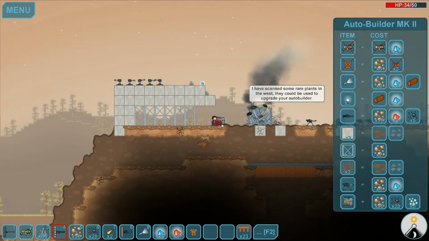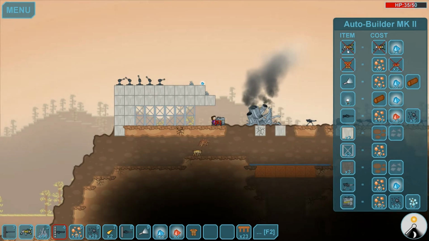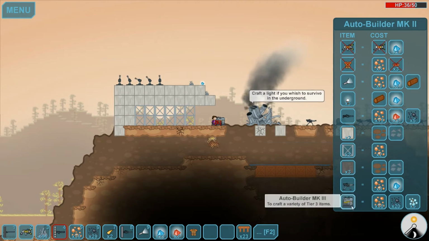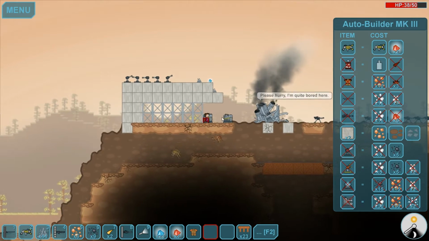Here we go. I'll press this. Now, where is it? There it is, the Auto Builder Mark III. So we've seen all these items. We're bored of them. Let's see what comes next. Oh, this will be interesting. So I'll put it right. I want to build a pyramid base, but before I do, let's see what these new items are.